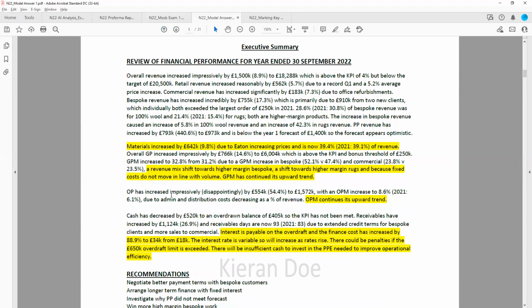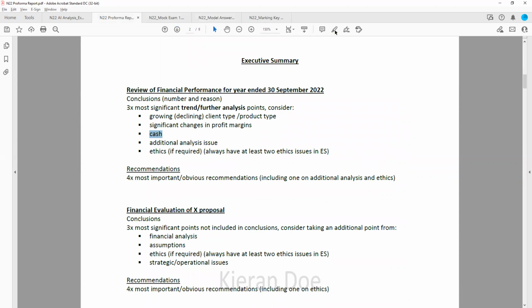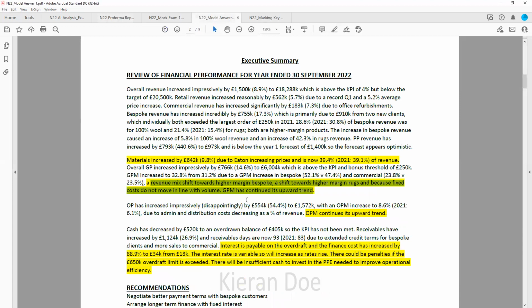Now we know, of course, in our gross profit, we just had the gross profit and said the number had gone up or down and a brief reason why, but we've added more to the exec summary, because that's again something else the directors are interested in. Cash is so important to all businesses. Liquidity is a big picture issue. There has been a significant change. There's been an improvement in the profit margin. A significant change doesn't have to be a negative thing. It's been an improvement in the gross profit margin. So we've added a bit more there to the exec summary.